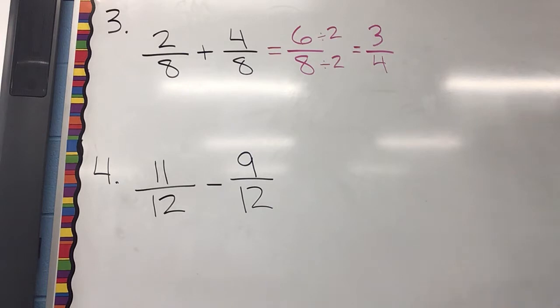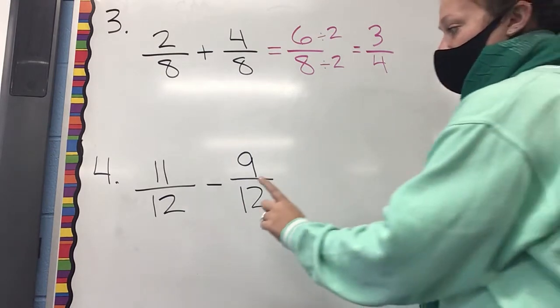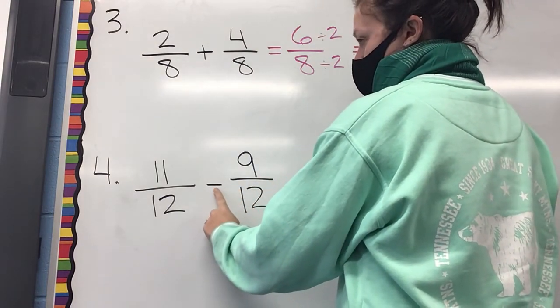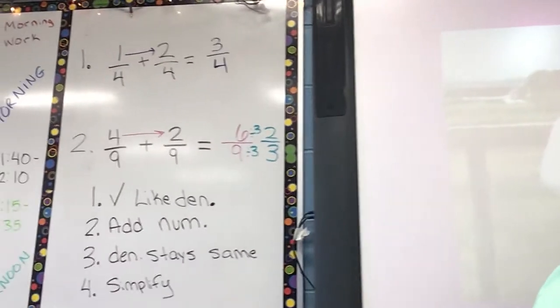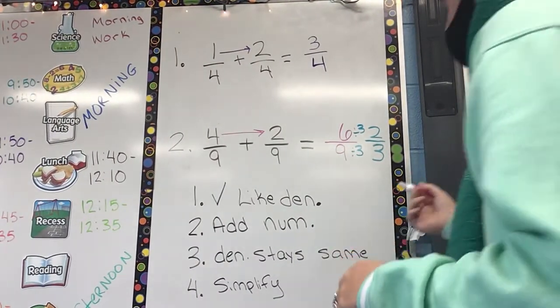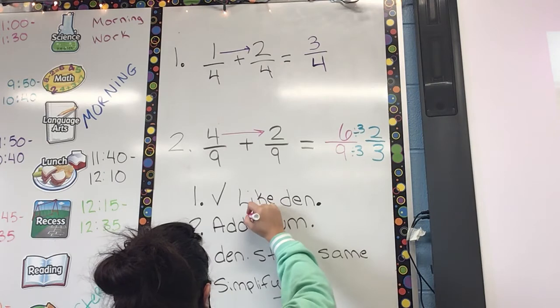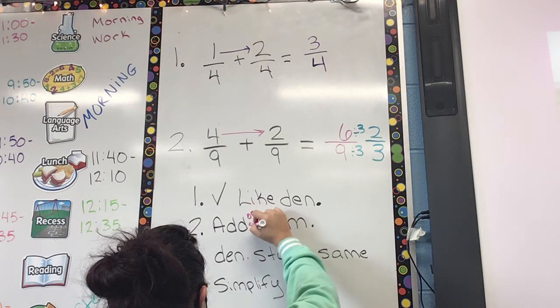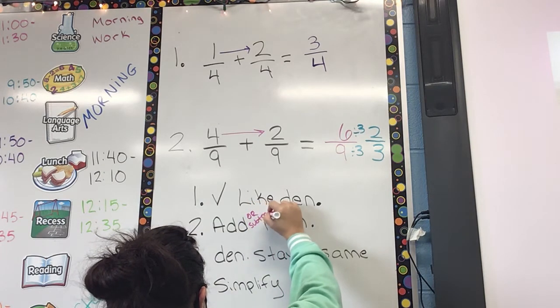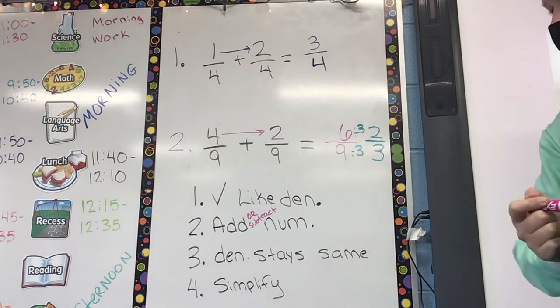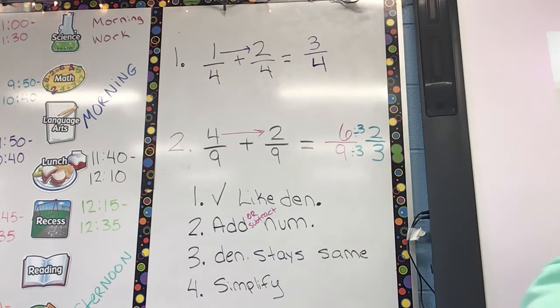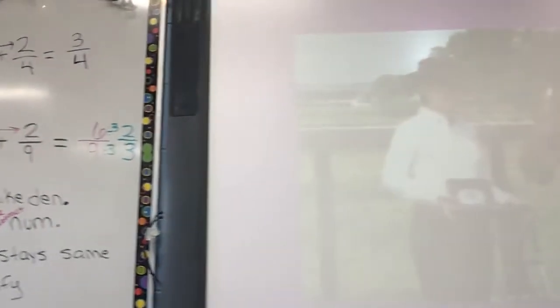All right, number 4. Pay attention to your signs because I might mix it up. Or also on your homework, they might be mixing it up. Now we're looking at subtraction. So actually, I should add over here. Go back to your steps. Add, and I'm going to add in here, or subtract, because we're going to look at both. Add or subtract your numerators on step 2. Add or subtract.